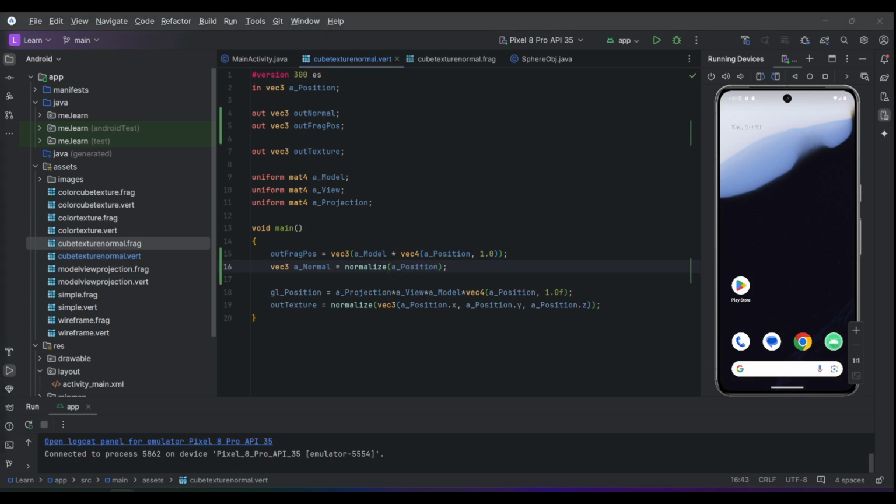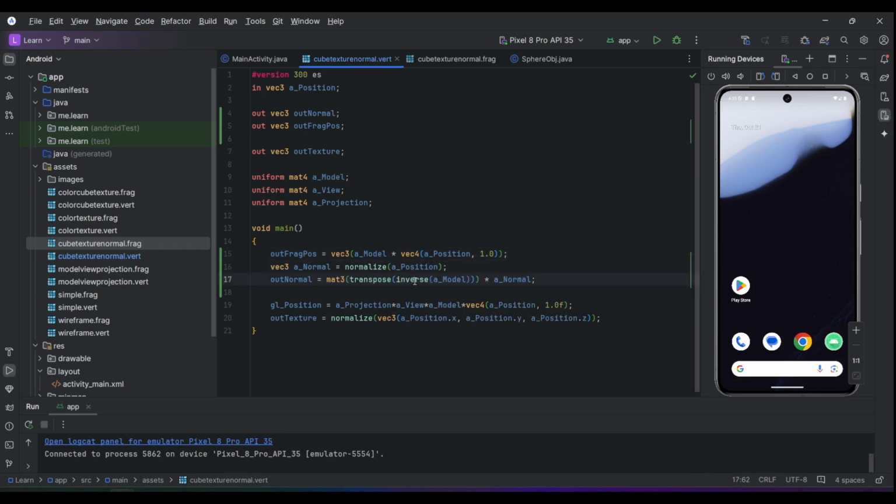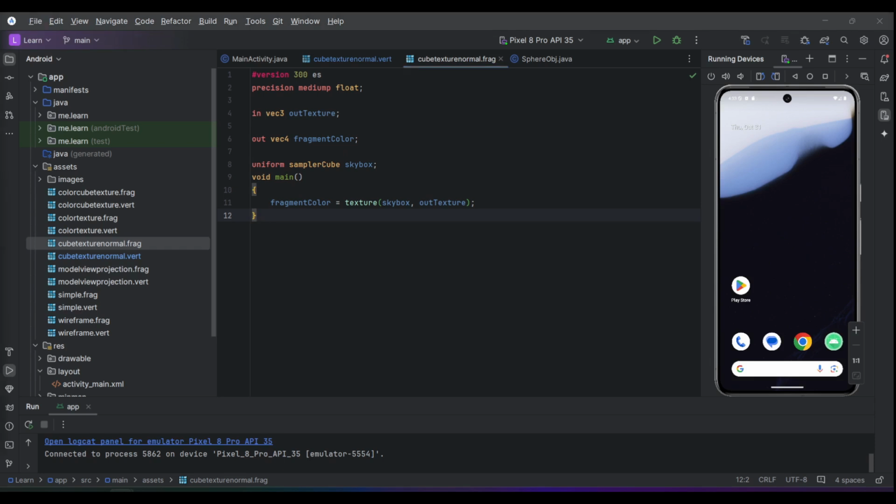And then the final step is to transform this normal with the same model transform used for the position. However, remember now we need to use this inverse transpose and then drop the 4th column and row. And that will give us our output normal, which we will send to the fragment shader. Then in the fragment shader, here is where most of the lighting work will be done.